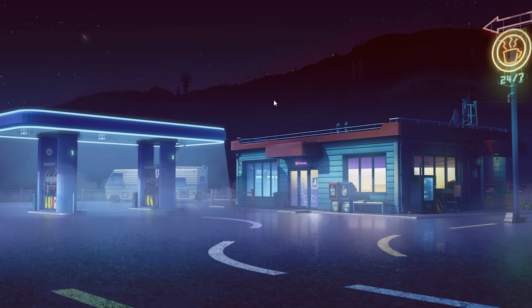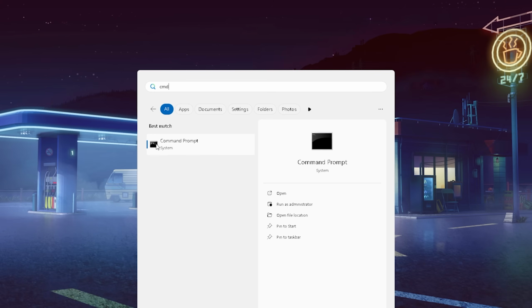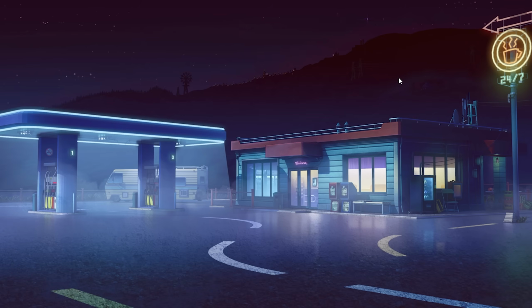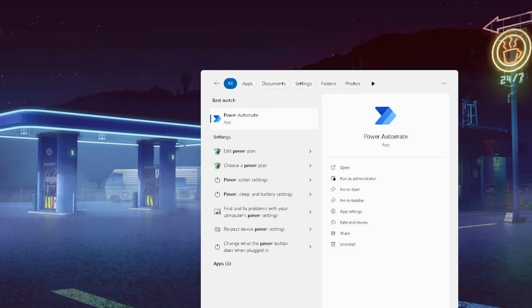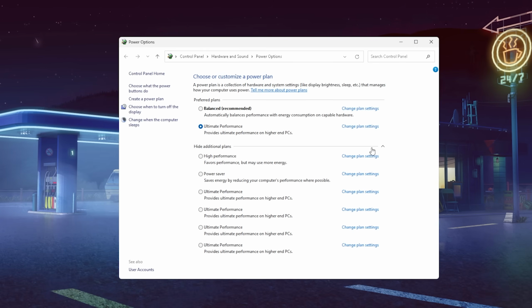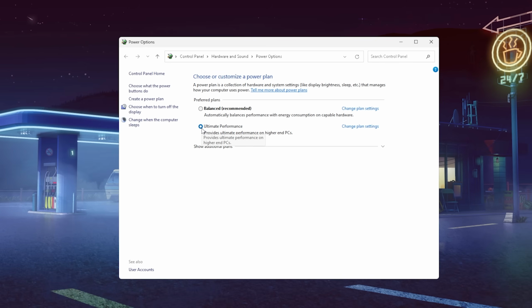And if this one isn't available for you, all you gotta do is type CMD into your Windows search bar, right click onto it and run it as an administrator. And once this new window opens up, all you gotta do is paste in the following command, which is powercfg -duplicatescheme, and then the following code, which you can copy from the video description. Then press enter and then you can see the ultimate performance mode has been applied. So now we're gonna go back into our Windows search bar, go now under choose a power plan, and then you can see the ultimate performance mode. So therefore always make sure that this one is enabled, especially on a more capable gaming PC where you wanna squeeze out the maximum performance in games.